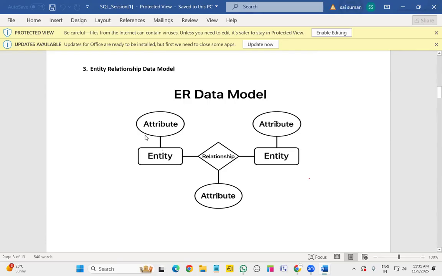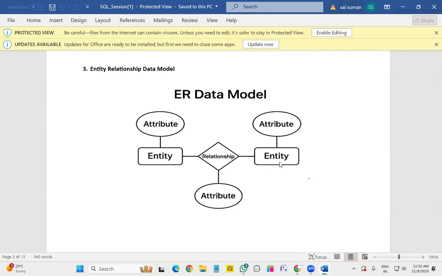For example, student details has attributes like student name, student roll number, student admission number, student address, student father name. It is related to student marks, like how many marks he scored in maths, physics, Telugu, social, English. These subject names and marks are attributes, and this entity is related to this entity. This is what the ER diagram is about.